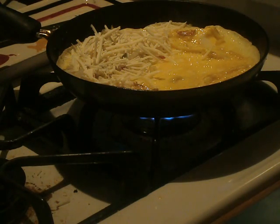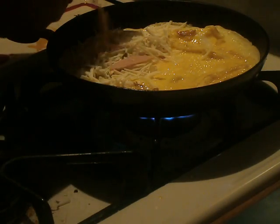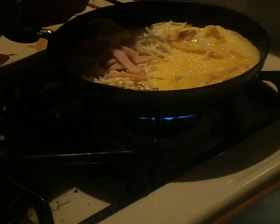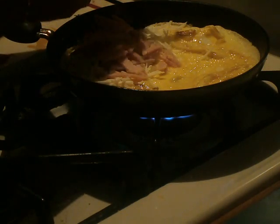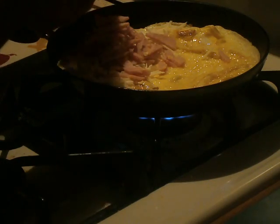Get your meat and do the same deal. This can be already cut up, so your omelet don't have to be so brown. But I'm doing it right here just to show how easy this could be. Like I say, some grits with some butter and some toast, and I believe you got yourself something then, you know.